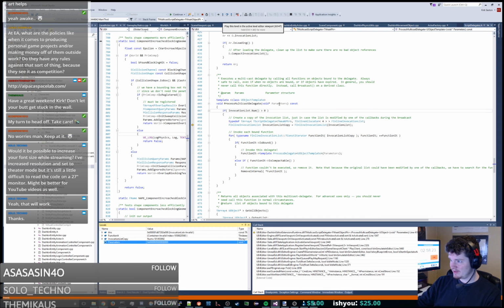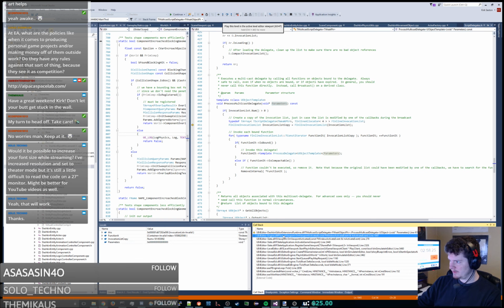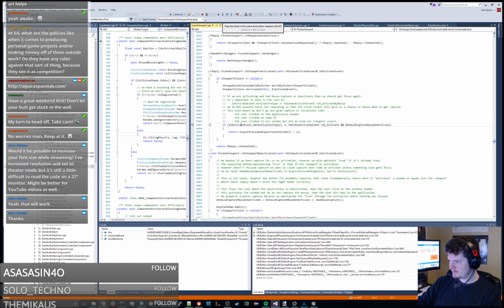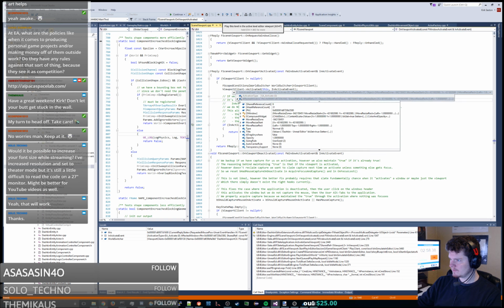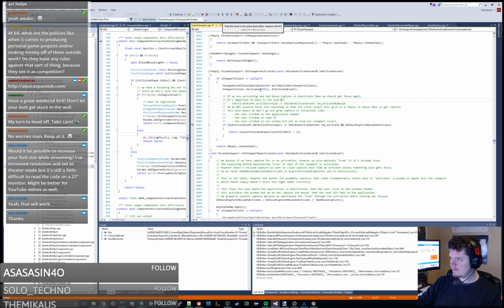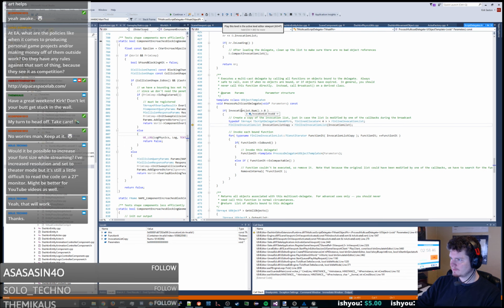So parameters is null on this thing. So it's process multicast delegate. Is this thing actually getting called from?